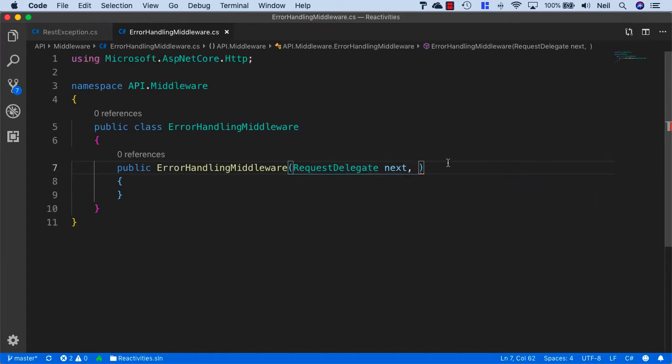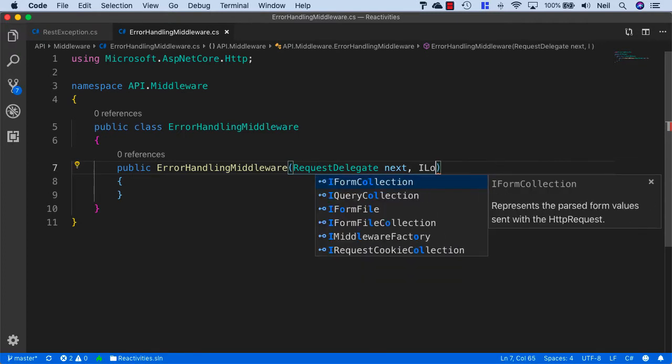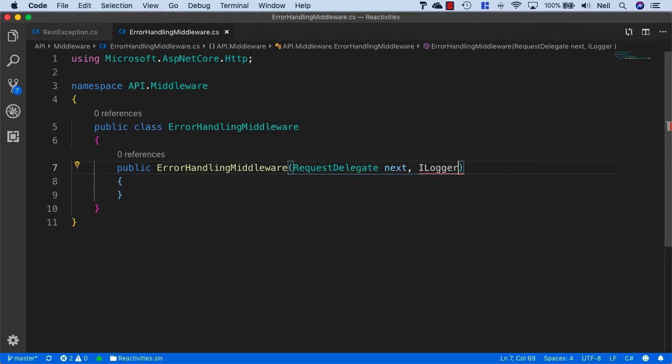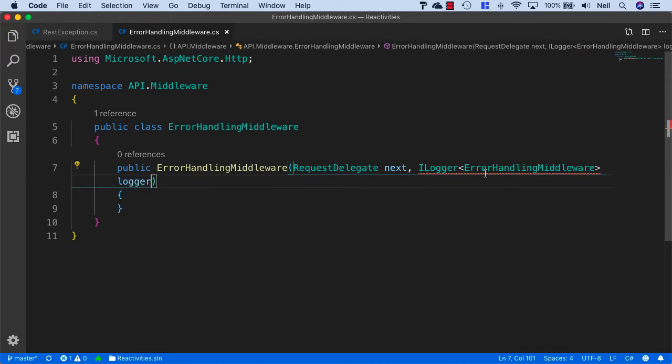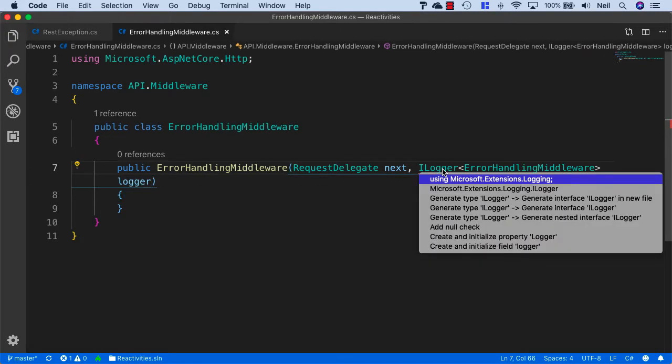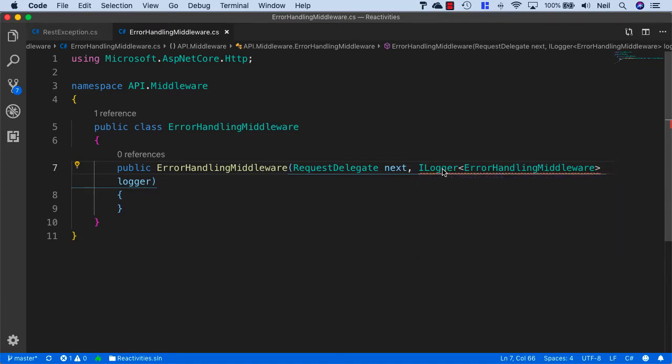As well as this, we'll also bring in the ILogger, so that we can log what's going on inside this particular middleware into our terminal window. So our ILogger needs to know the class it's logging against, so we'll pass in the ErrorHandlingMiddleware and just call this logger. And we'll also need to bring in Microsoft.Extensions.Logging.